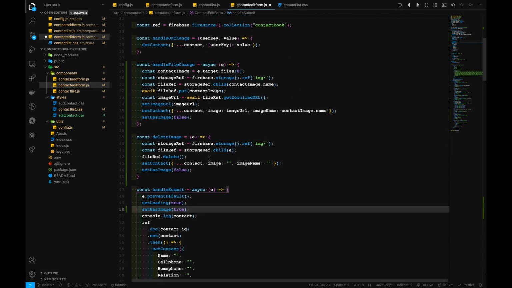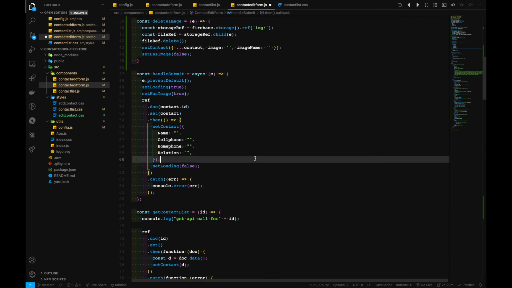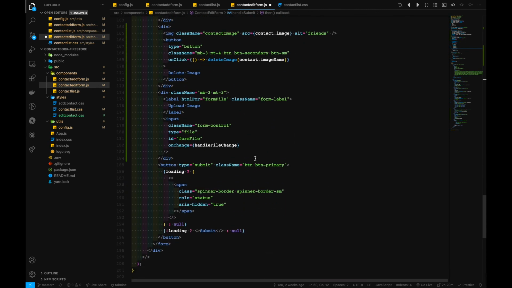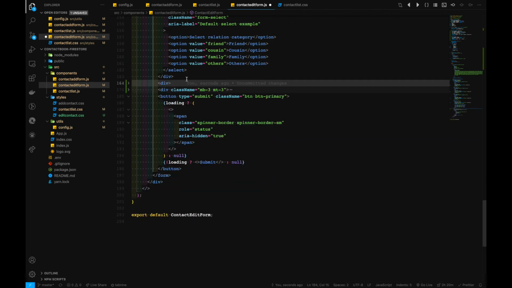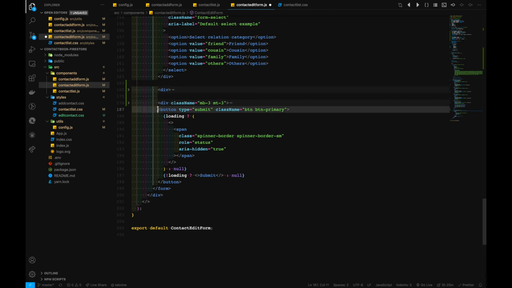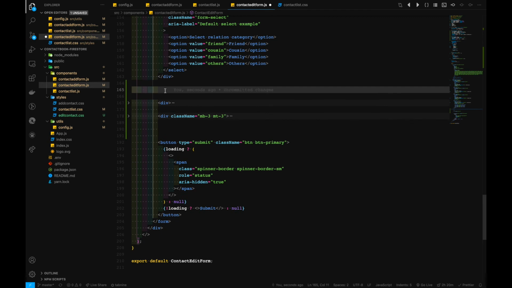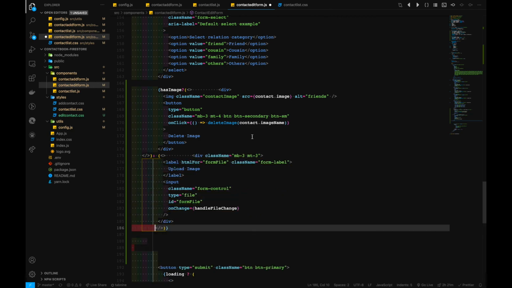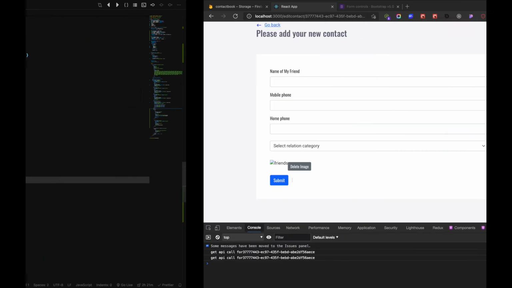So now based on this, we will change the UI that we have. Let's remove the console log here, and inside of our UI we will make use of ternary operators to hide and show these UI elements, which are these two divs right here, this one and another is this one. So inside here we will write has image and use the same ternary operators that we have inside loading and showing the loaders right there. So we will add this one, and we will make use of fragments. So basically it just toggles between these particular divs right here. Let's grab this one, let's keep it here. Let's grab another one, let's keep it down there. I think we are pretty much okay. Let's save it and let's take a look at the browser.